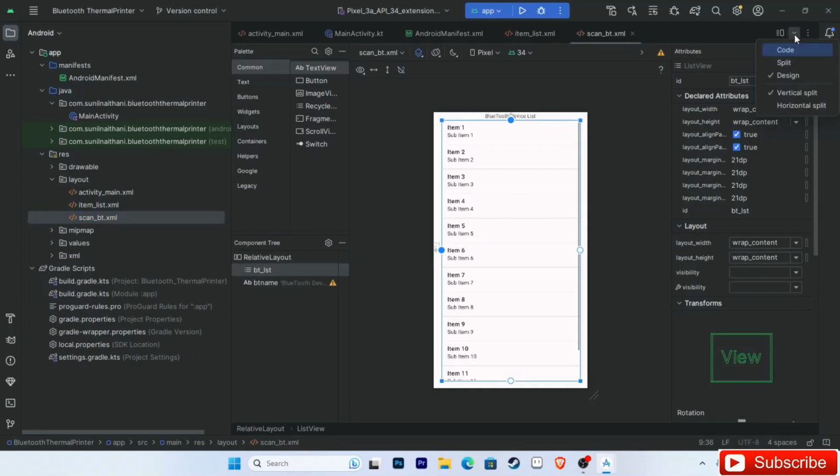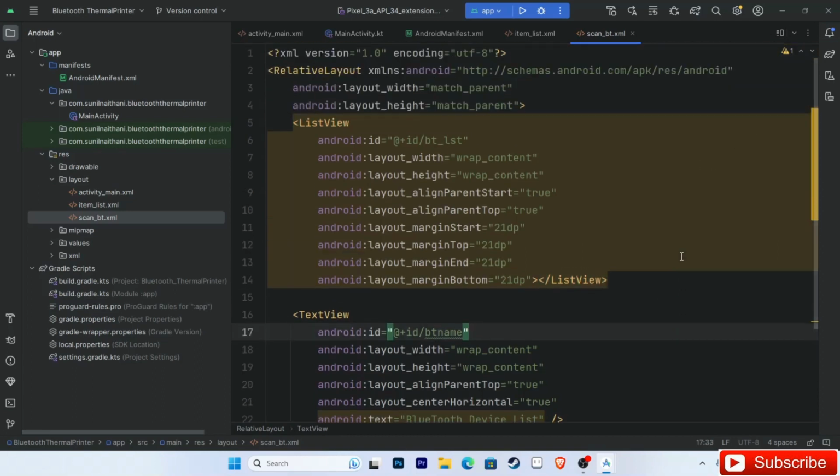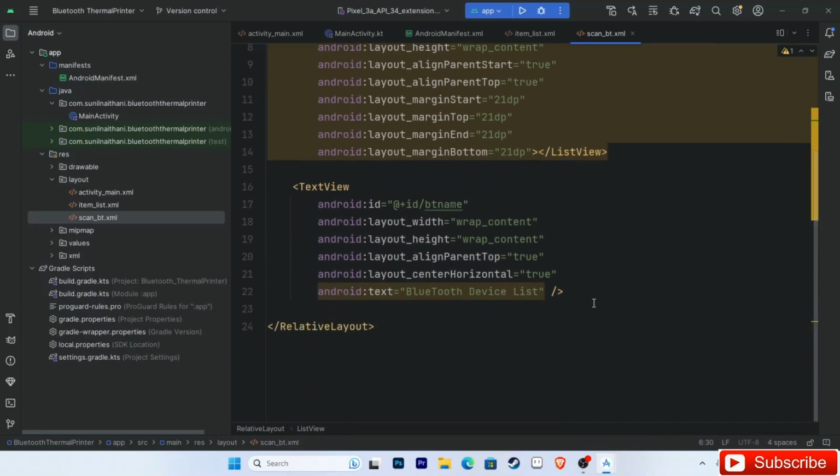Now show the code view for scan_bt.xml. I have created a list view with id bt_lst and a text view, set the id bt_name, and set the text Bluetooth device list.